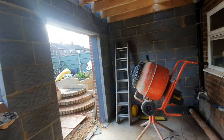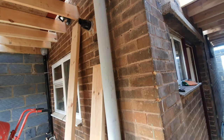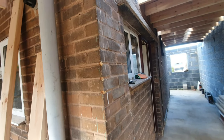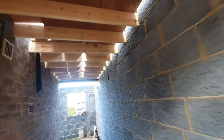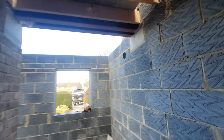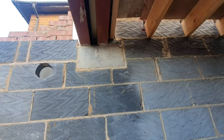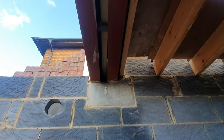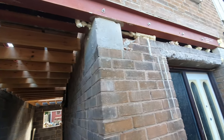We need to have doors and windows all ready to go in at the same time this comes down, because we will then be living in the extension. So if I follow the corridor down here to the front of the building, this is a padstone which was specified by the structural engineer to carry these two steels, which you saw us put in on, I think, perhaps the last episode, or you saw some of it.